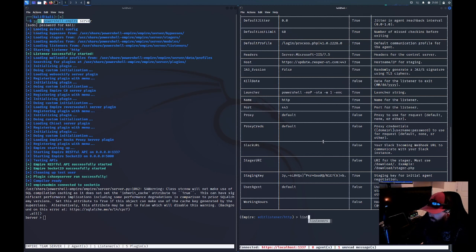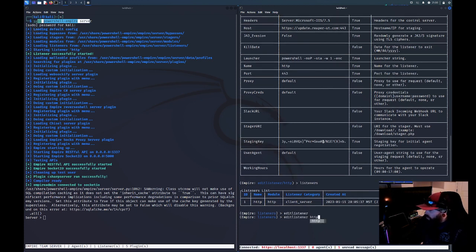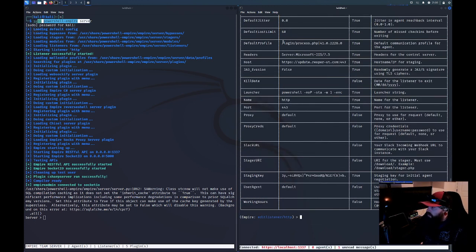So let's go to listeners, client server, right? And we're going to edit it so you can take a look at what I said. There we go. So login process.php, right? And then the default agent would be that 41 dot whatever address. You can always set it to the 0, or sorry, the 1, 2, or 3 that we had set before.